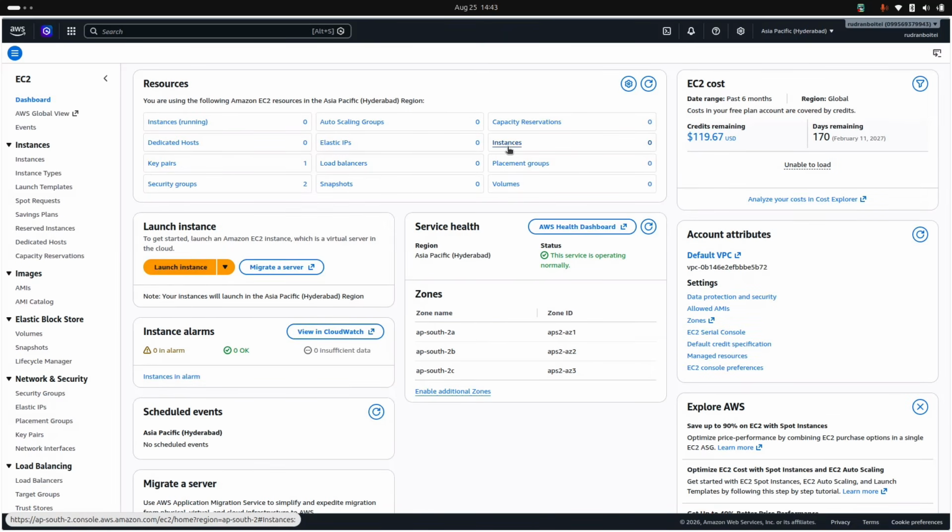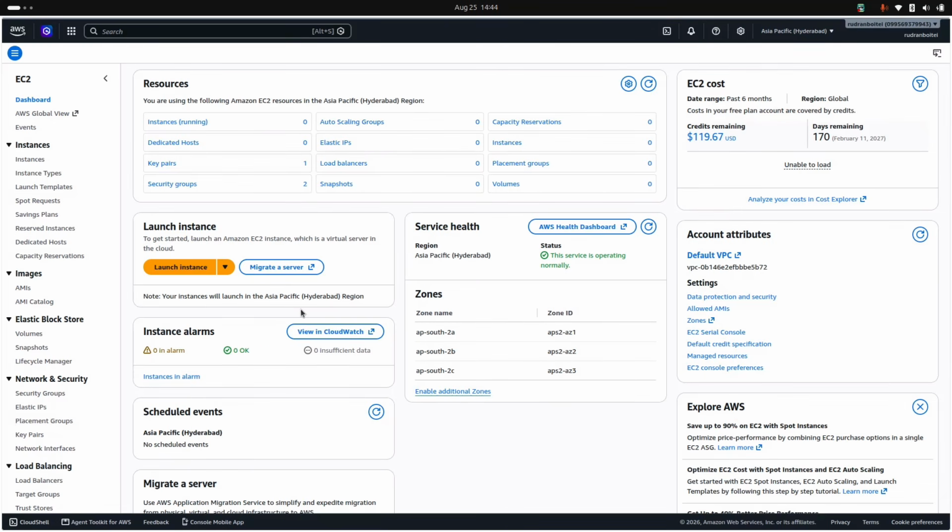But before that, make sure the region is properly selected before creating your server. You can keep the default region if you want, but you should understand why the region matters. Basically, your EC2 server will be created inside the region that you select. So if you are in India, for example, you would normally choose a region that is reasonably close to your user or your infrastructure, because a closer region generally means lower network latency. Things like service availability, pricing, compliance, and where your users are located can also matter in your projects. From this demo, I am just going to use the region I have selected here, Hyderabad.